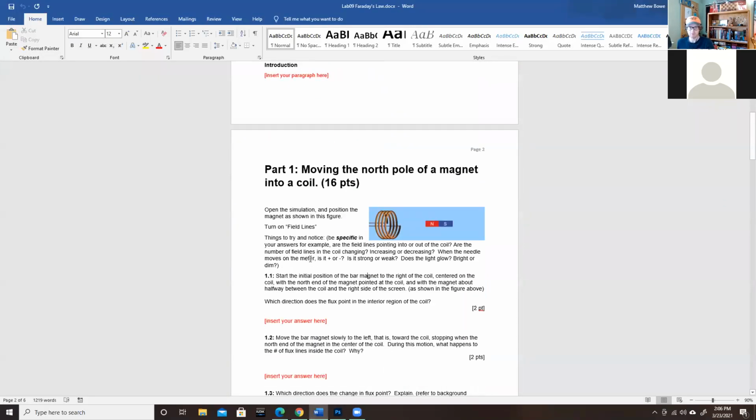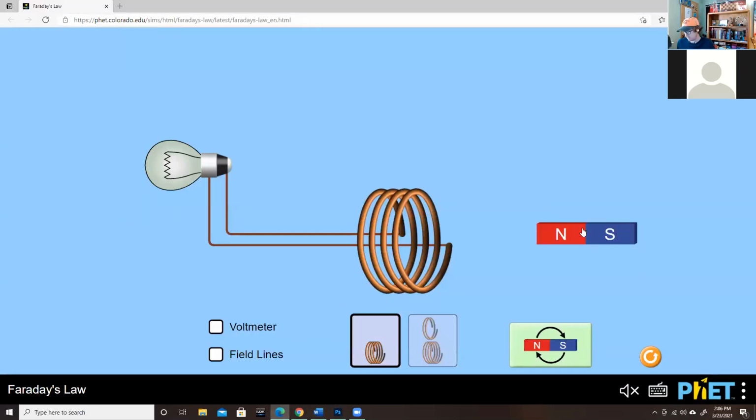For this first part, we're only going to be moving the magnet around the outside and up to where the north pole of the magnet is right inside the middle. So best judgment, where do you think the middle is? Kind of right here. It's kind of three-dimensional looking.